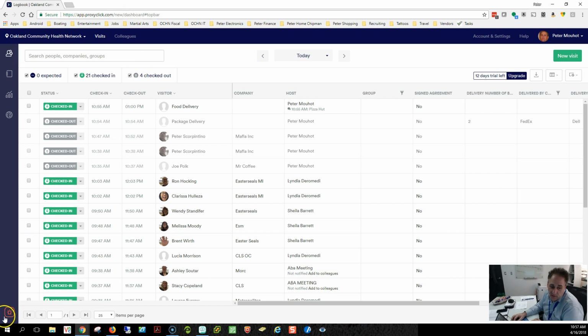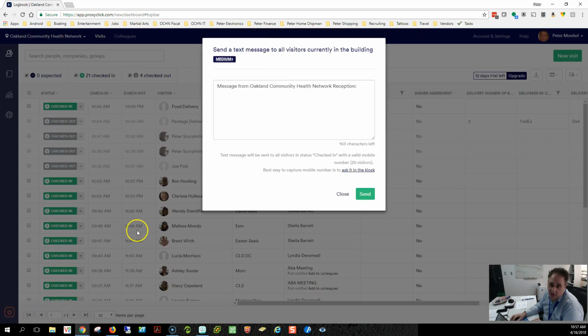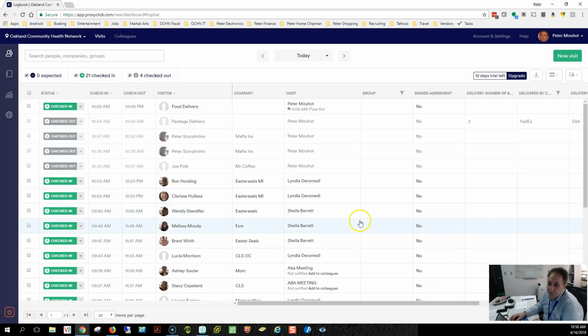I can also send an emergency notification in the form of a text. So I could text all my visitors telling them the instructions, whether they should stay put or how to evacuate the building or where to report. So I have emergency notification built in for the people that are checked in. And that's going to conclude this part of the demo.